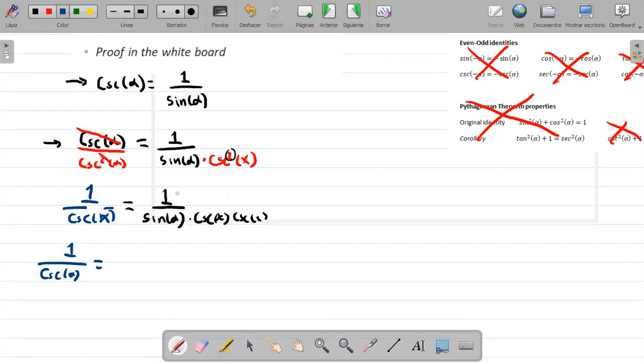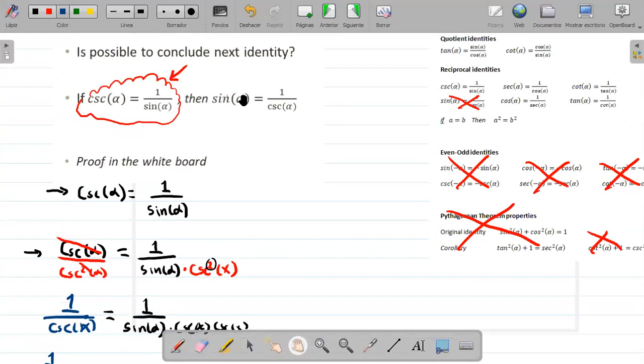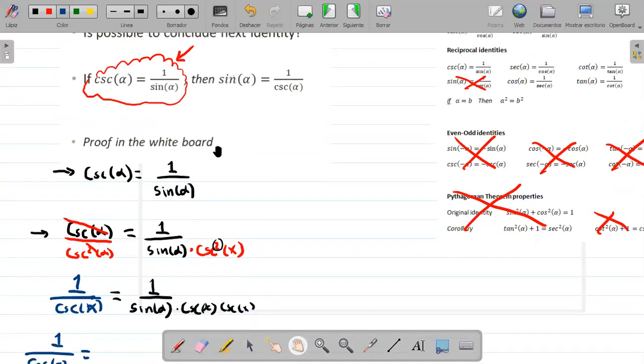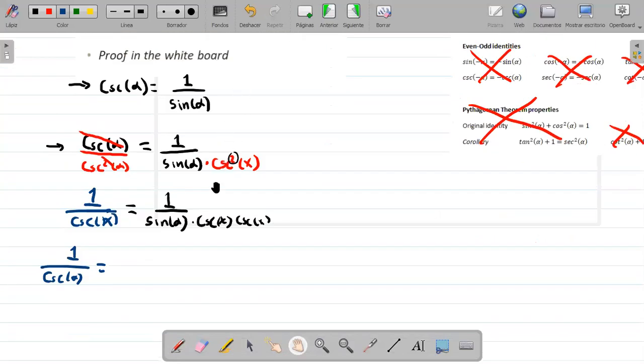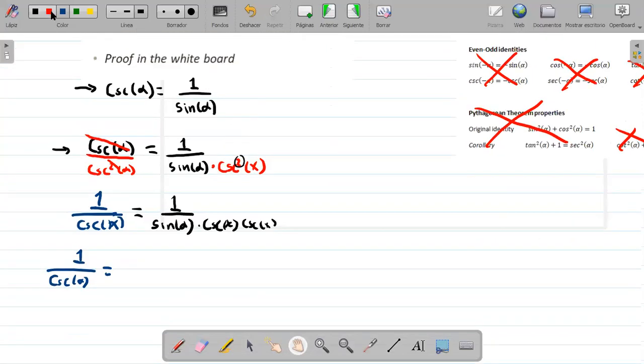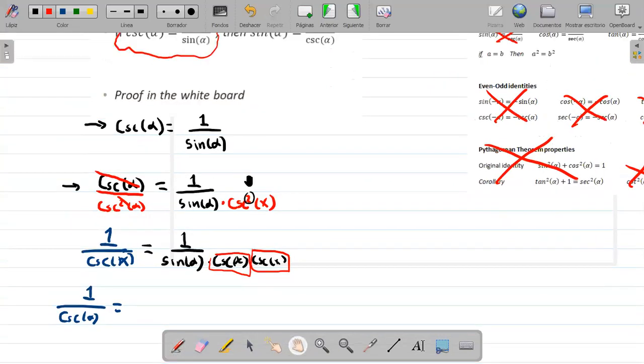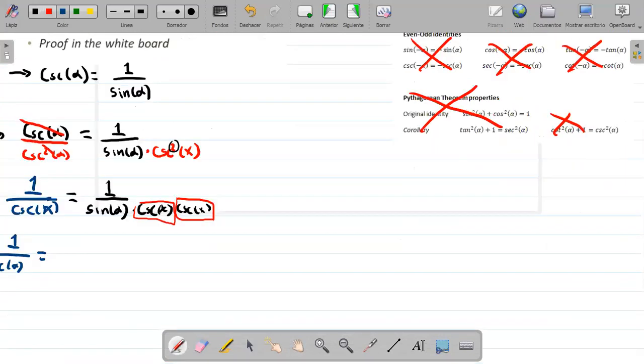And probably you will say, why are you doing all that? Okay, remember that now we have this part of this identity, the right part. It's on the left, no matter, you just swap the expression. Now we want to convert all that into just sine. Is it possible? Yes, it's possible. I'm going to show you how. We can convert those expressions into 1 over sine. Why can we use this one? Because the property is here. It's that same property, so we can rewrite those expressions.